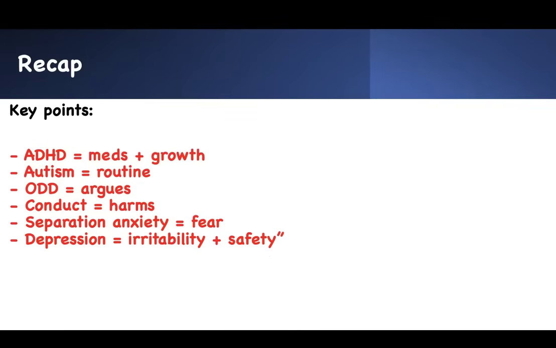In summary, this is the thing. Attention deficit hyperactivity disorder. Don't forget one thing. The time you give medication and what you watch for: growth, appetite, and height. Autism, make sure everything is routine, is predictable, the person knows you're coming. Oppositional defiant disorder, all talk, no action. Once again, all talk, no action. They will argue with you, they will have temper tantrums, everything, but they will never touch you. They will never violate your rules, never kill your animals. Unlike that, conduct disorder, they don't talk, they're going to harm you.